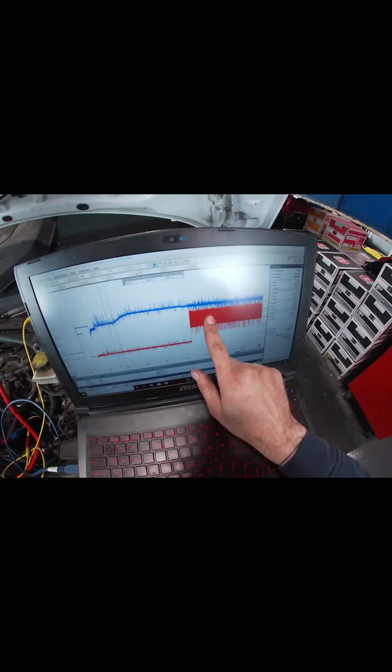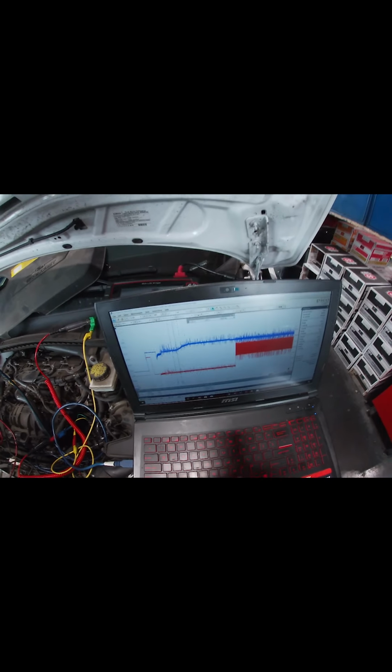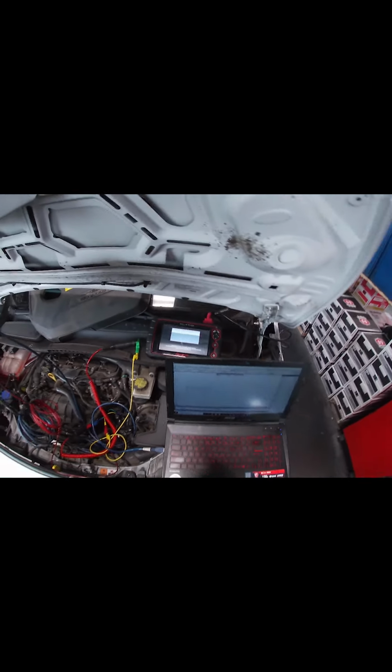Power, ground, plug it in. Right here is just test light. So I have test light, but I'm just gonna connect it. Should work, 10 ohms. We are good. It's on a trigger. I'm gonna stop right there. I'm gonna go key on. Test light does not light up.